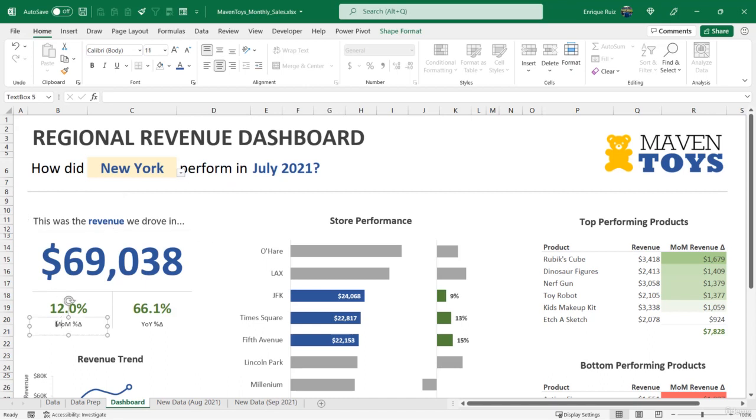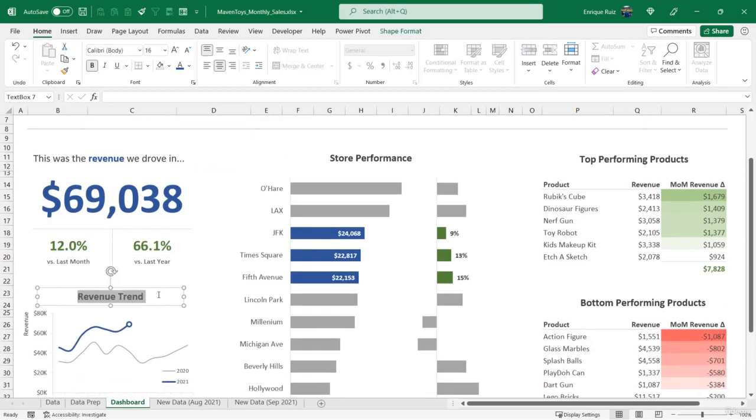And we can change this to something more intuitive like versus last month and versus last year. And then we can use these ellipses to drive the user to our next chart. So this is going to be, and the revenue trend in 2021 versus 2020.